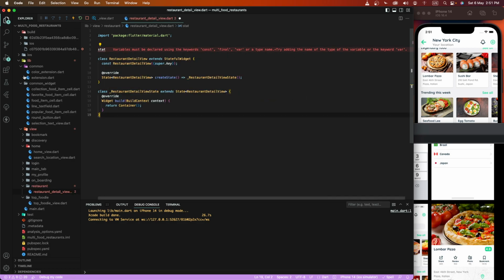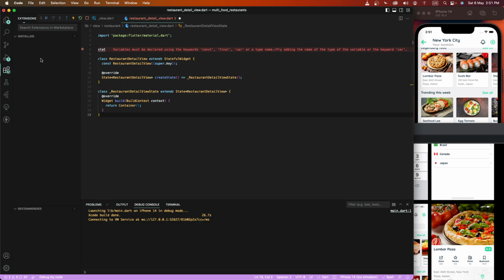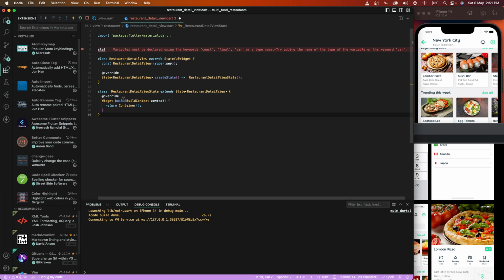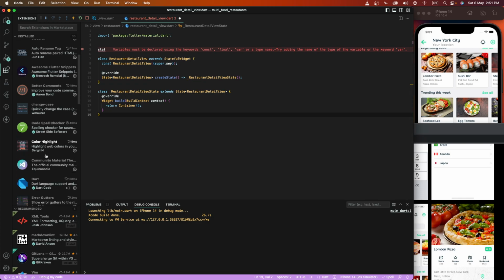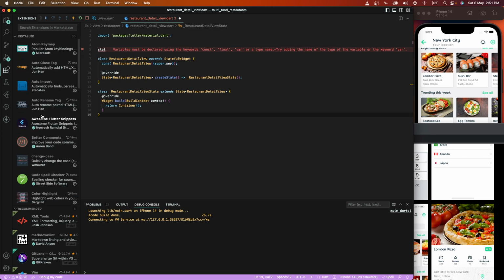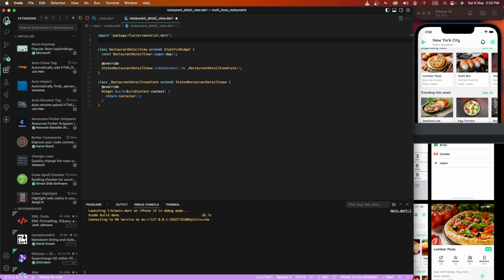This extension gives a direct shortcut to create the stateful class.